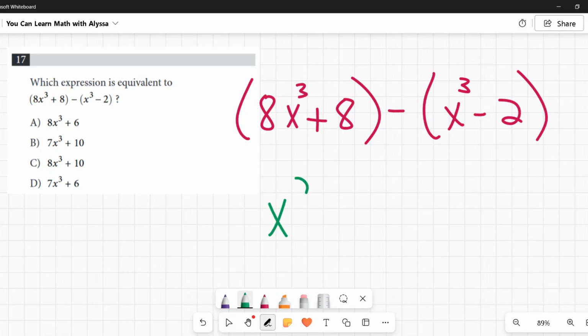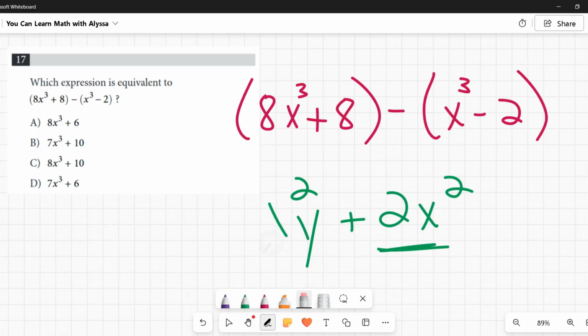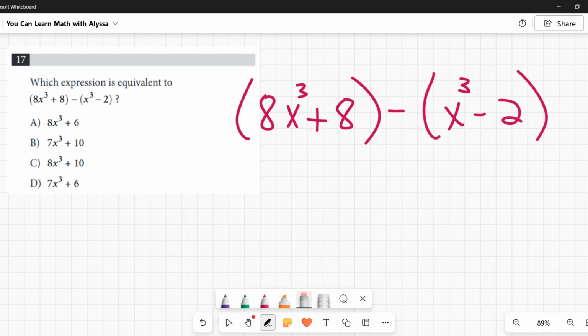So if I have an x squared and a 2x squared, I can add those together because I have 1x squared and I add 2 more x squareds and I get 3x squareds. But if this was an x squared y, nope, those variables do not match exactly. I cannot combine them. Has to match exactly. Everything has to match. Right, so here we've got some like terms. We have an 8x cubed and an x cubed. We have a number with no variables and we have a number with no variables. So we can combine them, right?